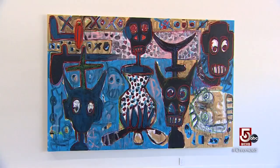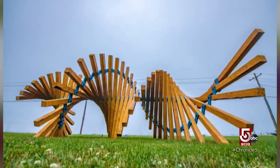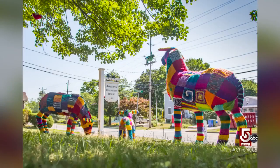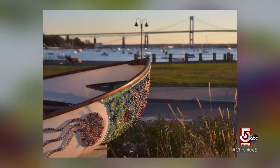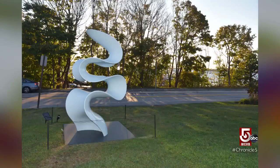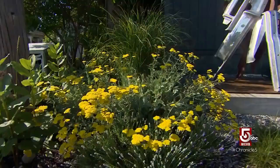The galleries are free and open to the public, and in 2020 even expanded outside the center's walls. All over the island in public accessible places, we had amazing installations that ranged from fairly elevated sculptures to a knitting group that actually knit a bunch of sheep in bright colors. It helps people explore new places, but it's also just really fun to be doing an errand and stumble on fun, lively art in unexpected places.